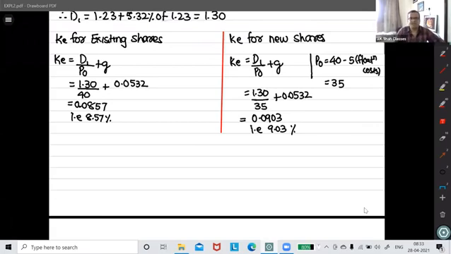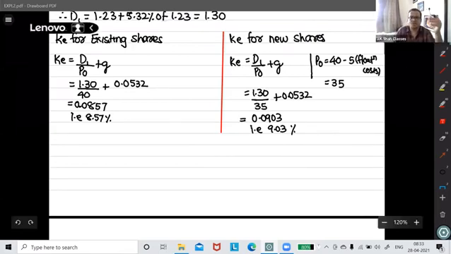Yeah, that's what the company plans to do. The new shares, Sahil, what is written in the question? The new shares are expected to have some flotation cost, meaning some cost of issue. So whenever the company issues the new shares, at what price is it expected they will be issued? 35. Okay. Fine. Let's go to question number 12.